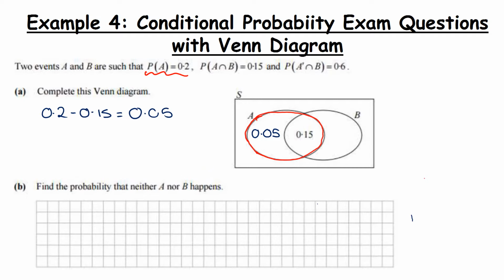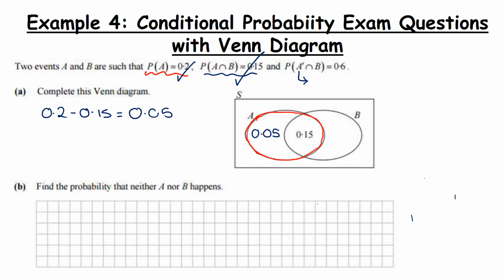Okay, so the next part they told us was the probability of A intersection B was 0.15 and they'd already put that in. If they hadn't given that to us, you always need to fill in from the inside out in a Venn diagram. So we always start at the centermost point. If there's 3 Venn diagrams, obviously that's a little bit different, but in this case it would just be where A and B intersect.